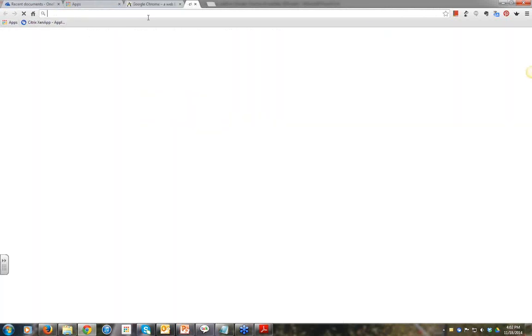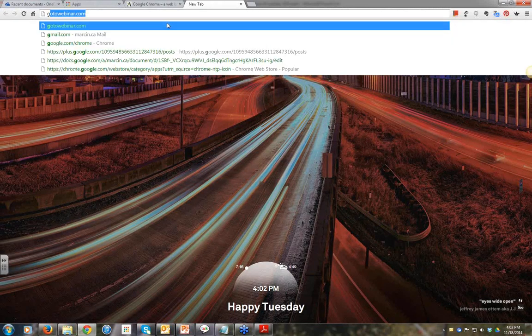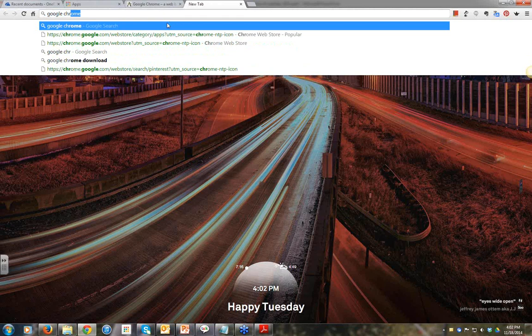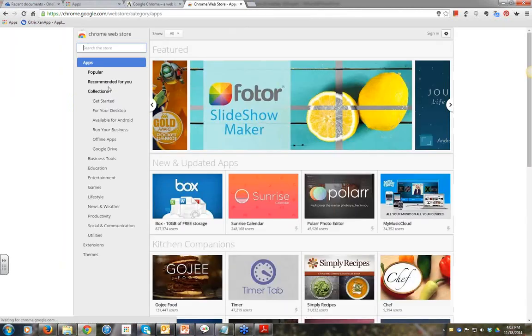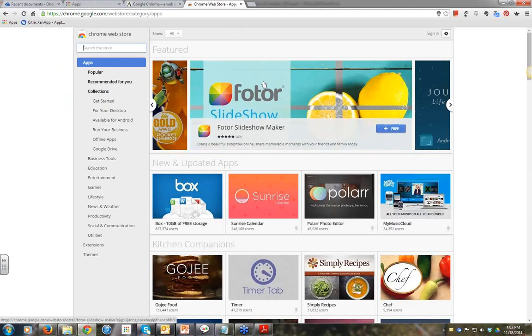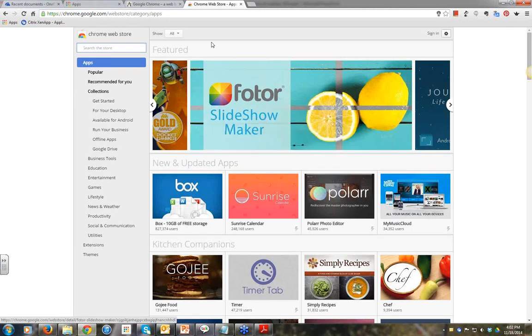So I know you were asking me about the Google Chrome Store, the Google Chrome Web Store. I'm just going to go this way, and it's going to be the very first thing that shows up in the browser. When you do the Chrome, it will take you there as well, but if you're not sure, just search for it and it will come up. It's the same thing that I use. In this case right now, because I searched for it, it shows me I'm not signed in. I can sign in and start adding everything to my browser.